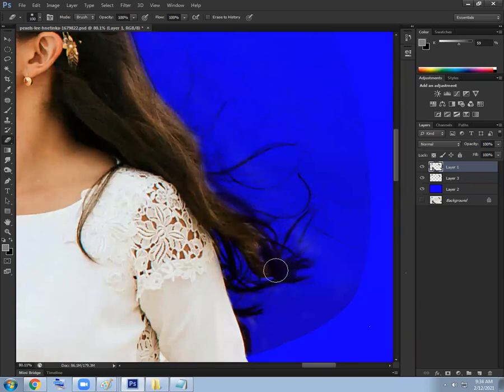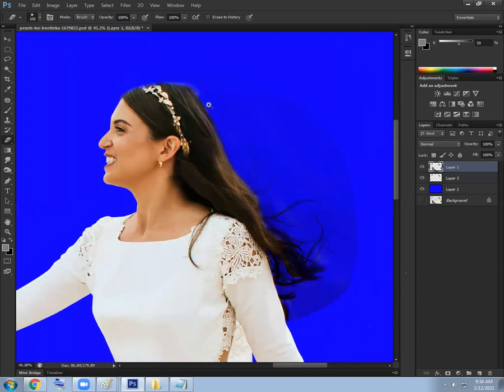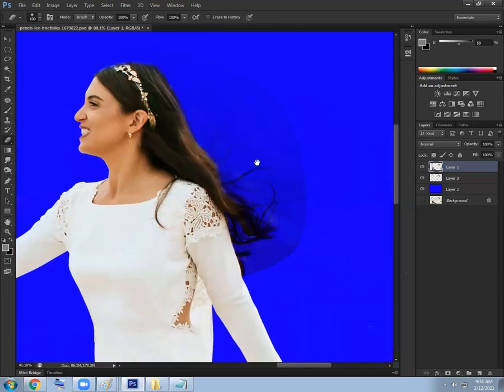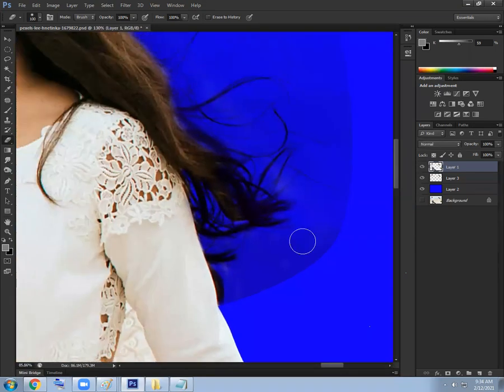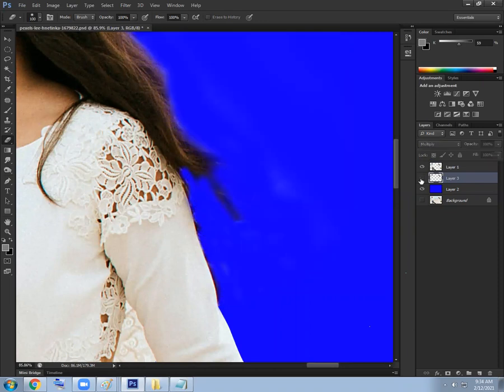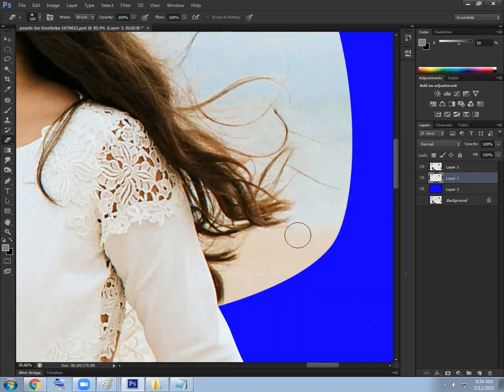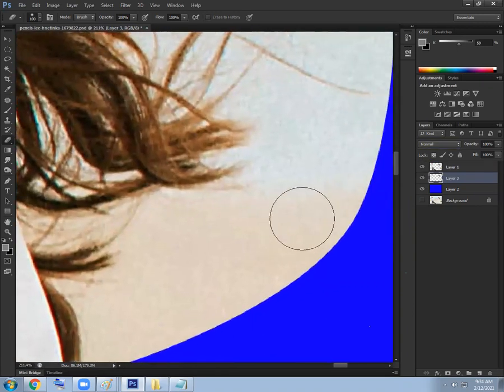Don't worry about the blending. I will explain. This is blue color, so the blending is not looking good. If you keep a natural background, it looks good. It is like this. And one problem here is that this is not completely blending. So which layer is it? This bottom layer has a problem. Why? Because that is not 100% white. That is a little dull color.